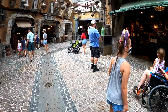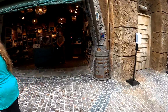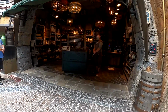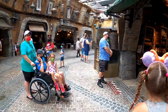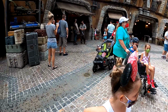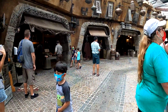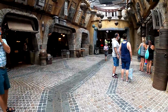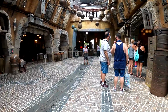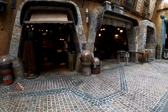Okay, we're in the shops area and we were asked that if there's a party in the shop, we wait and we don't go into it. So for example, this shop has nobody in it. Oh, it does have somebody in it. So this gentleman's in line and these people are behind him. So you have to queue up to go into each shop. Only one family in a shop at a time. That is challenging, but still makes sense because these shops are tiny.